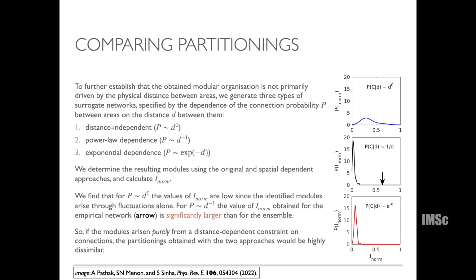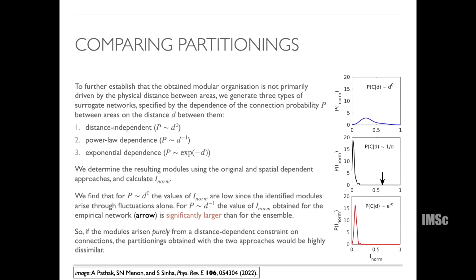You have a connection probability which completely ignores how far apart the nodes are. So we just create a random network like that. Another one is where it's distance dependent, so basically we're using the same scaling relationship as we found for the empirical network. This is going to become important because, although we have the same scaling relationship, we want to see to what extent it will match what we found in our empirical network. We also tried to see what would happen if we have an exponential dependence.